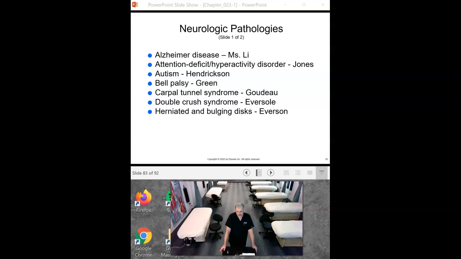In 2020, the CDC reported that approximately 1 in 54 children in the U.S. is diagnosed with an autism spectrum disorder, according to 2016 data. So it's very common. 1 in 34 boys are identified with autism and 1 in 144 girls. So it's much more common in boys, about 4 to 1. Most children are still being diagnosed after age 4, though it can be reliably diagnosed as early as age 2.